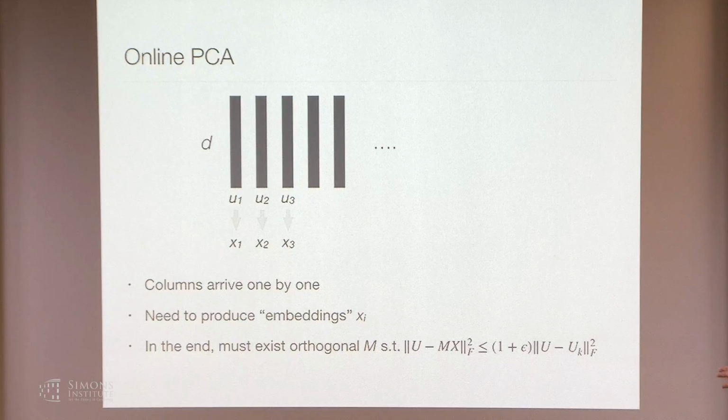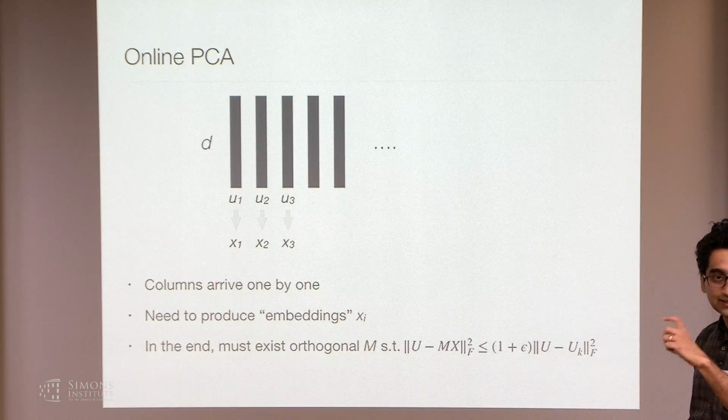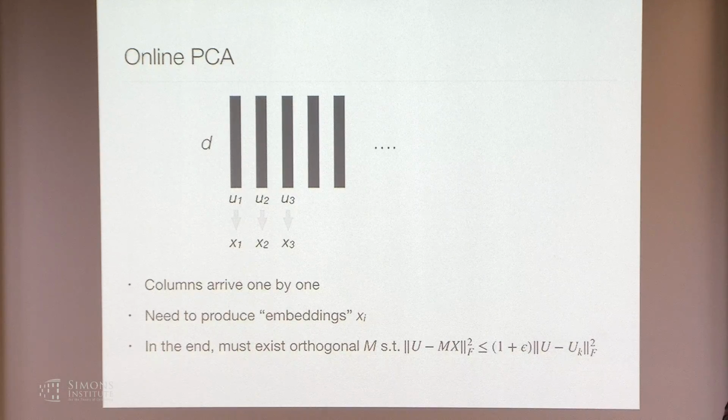But yeah, you can't quite do that, so you need something. The property the x's have to satisfy is that the dimension of the span is at most k. No, the x's should actually be short vectors. Your columns are d-dimensional vectors, but your x's are required to be short. They only have k, or a little bit more than k, coordinates.